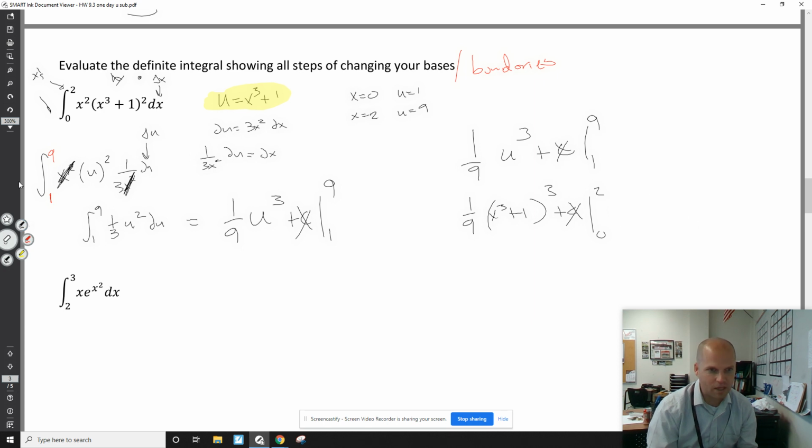So we need to make sure we're comfortable doing both. There will be specific questions that we will do later in the homework that require us to be able to do this change of bases. Okay.